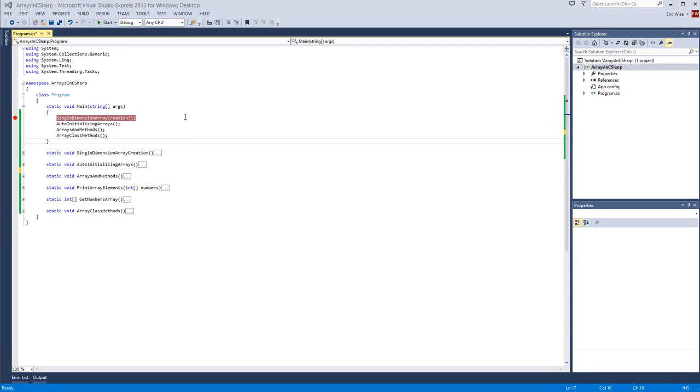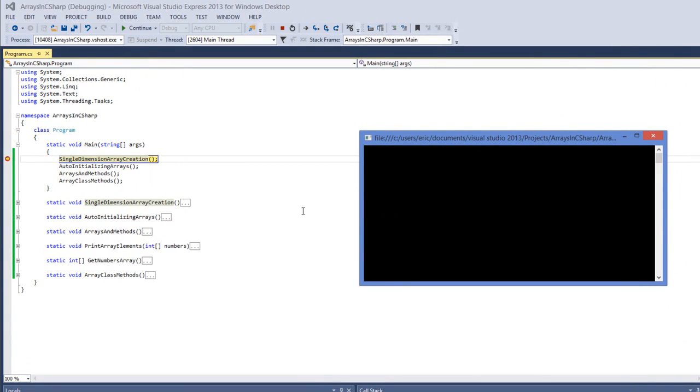Now I'd like to take a few moments to go through array creation and some of the common methods we can use for arrays. We showed you some of these in the slides. Now you're going to get to see them in action. So I'm going to run my test project here.